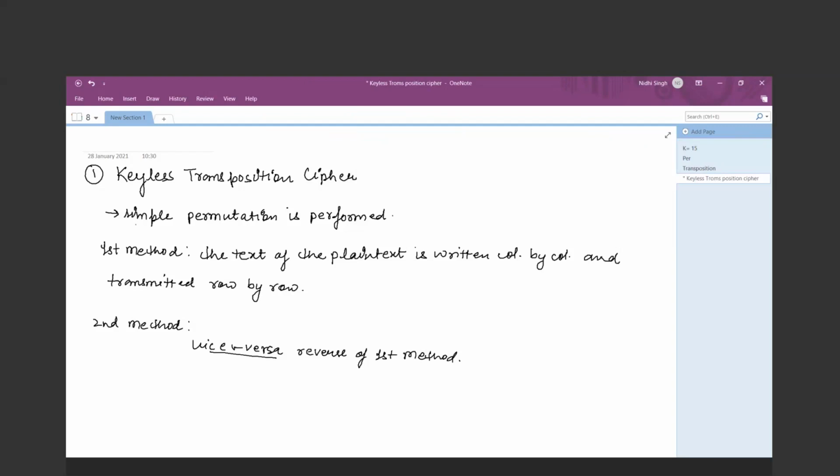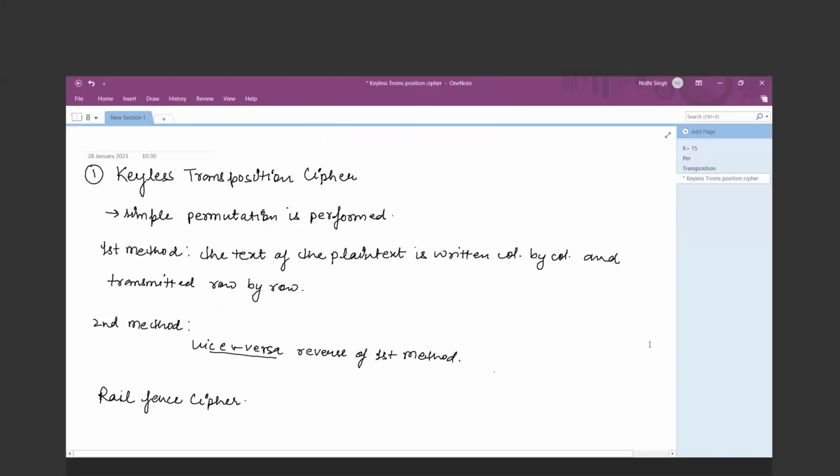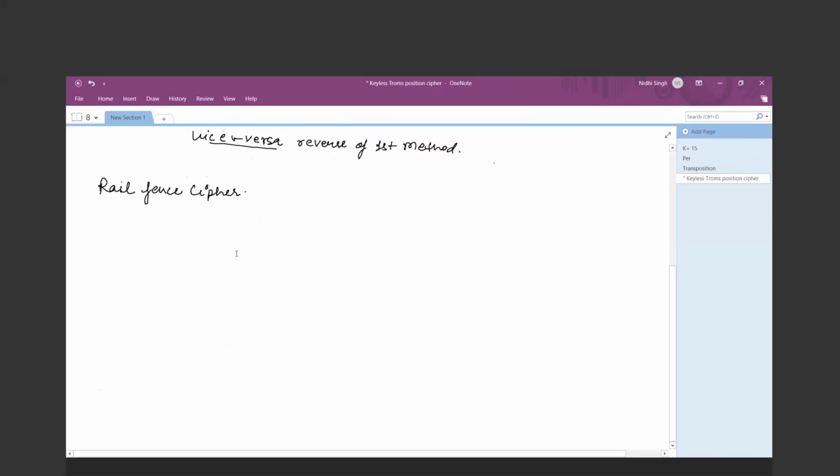So the most commonly known keyless transposition cipher is called the rail fence cipher.